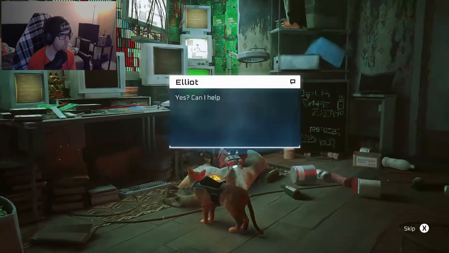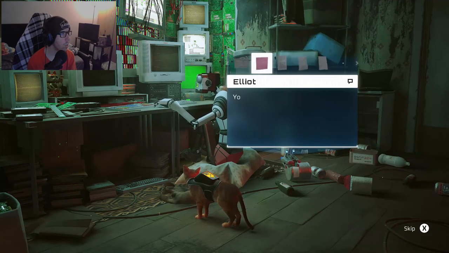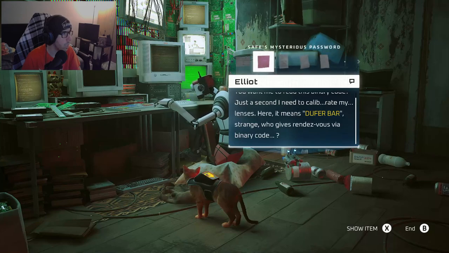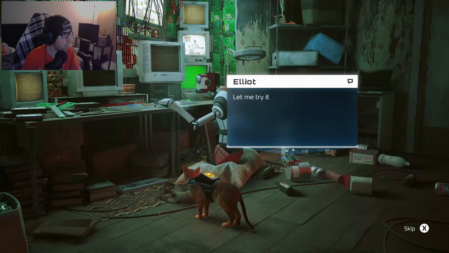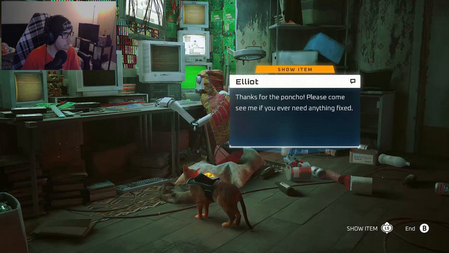Let's meet you. Yes, can I help you? Serious passcode. Do you want me to read this binary code? Just a second. I need to calibrate my lenses here. It means defer bar. Strange who gives rendezvous via binary code. Yes. Yes, it is, isn't it? Poncho. Oh, where did you find this? It's amazing. Let me try it on. Give him the poncho. There you go. Thanks for the poncho. Please come see me if you ever need anything fixed.